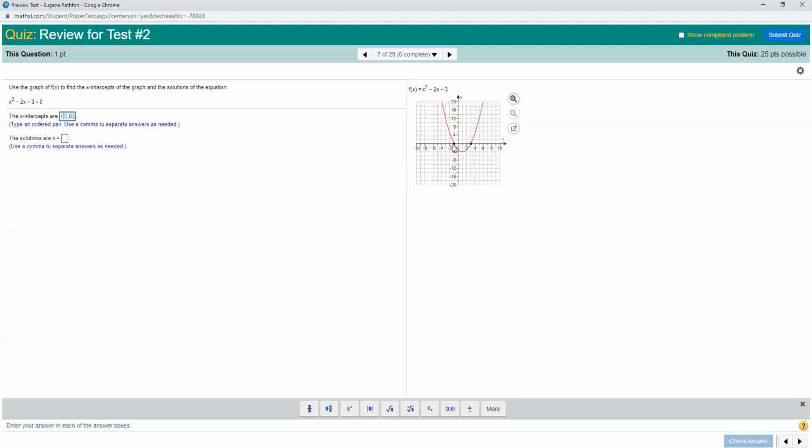So let's see what this one looks like. That looks like that is sitting at a -1. So I'm going to put a -1, comma 0 for my first point. Now, arrow out, put a comma in between the ordered pairs. And then I'm going to click the second ordered pair. And I know the second number has to be a 0. So what we got to figure out is what this first number is on the right. So that looks like what? 1, 2, 3. So that point will be 3, 0.